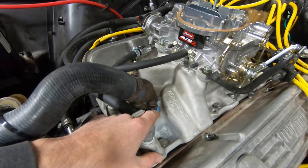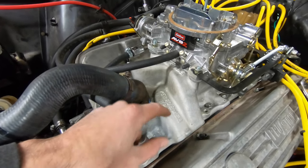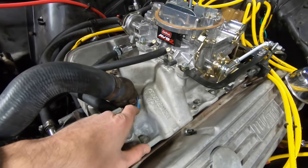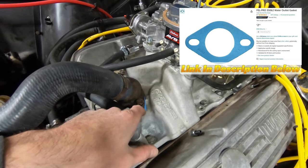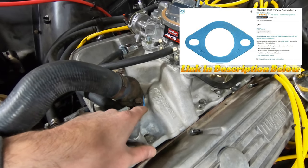And I had it on the shelf. I'm not sure where it came from or why I had it, but I was like, we'll give it a go. And it leaked. So I'll probably never use one like that again. This is just a FelPro small block Chevy, typical run of the mill, average everyday 30-cent gasket that costs way more than that for no good reason.